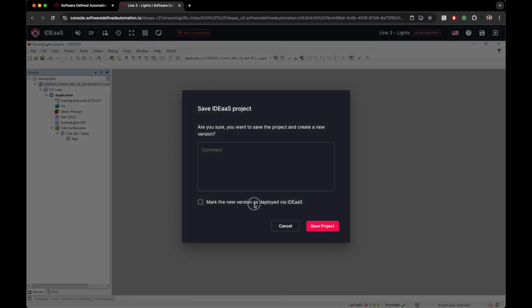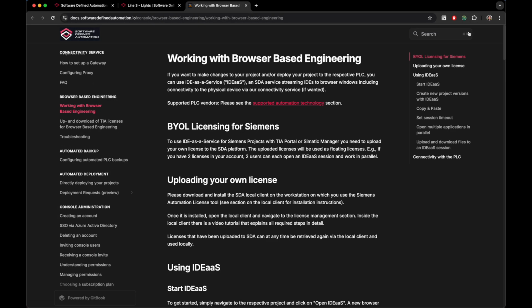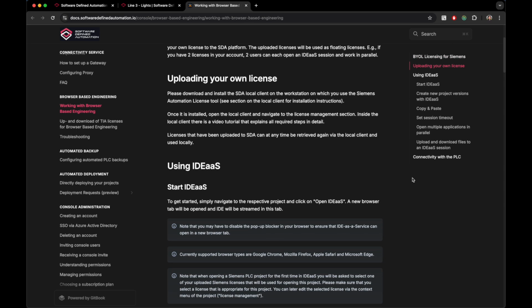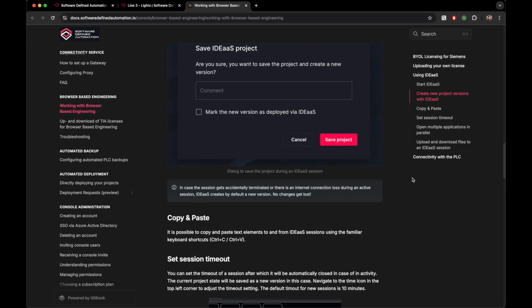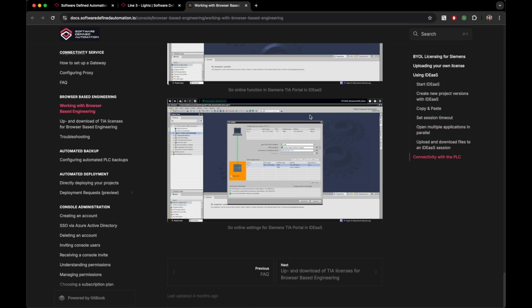The idle time makes sure that the IDE session is closed if there's no user activity for some minutes, making sure you're not burning your credits. You can also use this application in full screen. Switch between the applications you have opened earlier and set a different resolution. Here on the right, you find the options to switch the IDE language to German, and very important here is the button to save a new version of your project, with support for commenting the changes you've made. For more details, check out the documentation by clicking on the question mark. This page is constantly updated by us. It should describe all of the features that we offer in our platform.